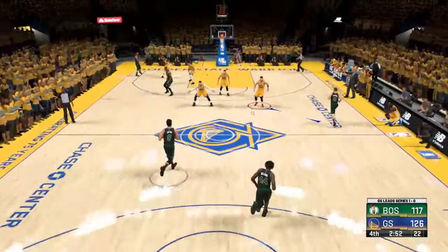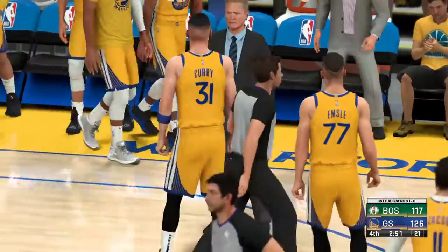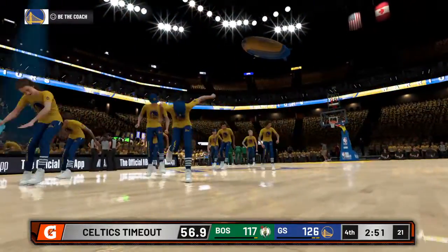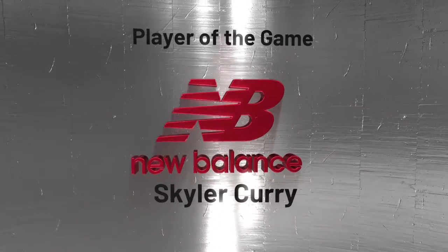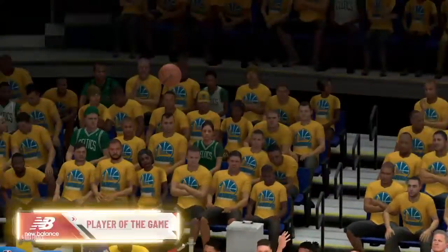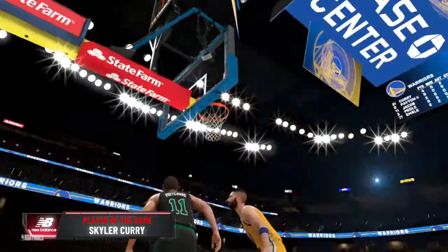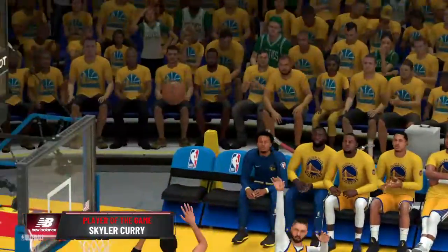They're gonna have to come up with a better matchup — this guy's just too much steam. Timeout called by Boston. Team strategies closely guarded — one aspect of the game the fans aren't always privy to. Sometimes it's the most subtle moves that make the biggest difference. Let's take a look at the new Balanced Player of the Game. It's been a ridiculous performance in the best sense possible — everything about his game has been working. No matter what they've thrown at him, he's had the answer. Some players rise to the occasion in the playoff spotlight, and some wilt under it. We know which type he is. What a stunning night for him.